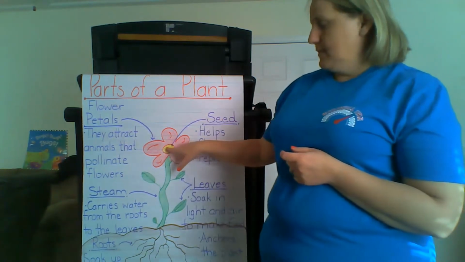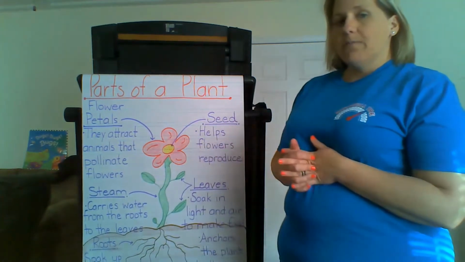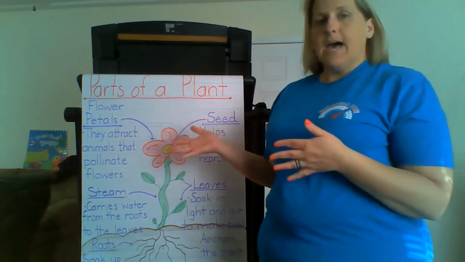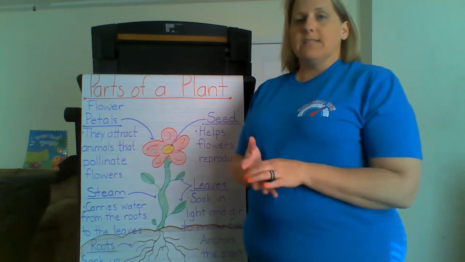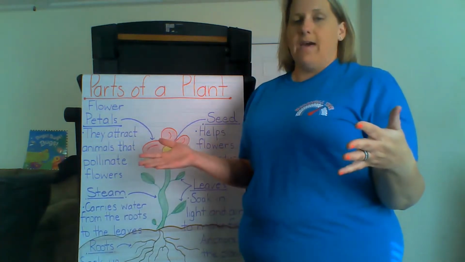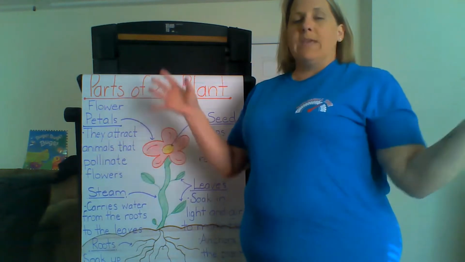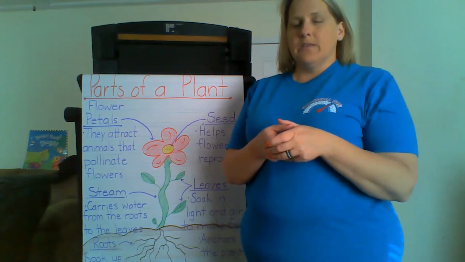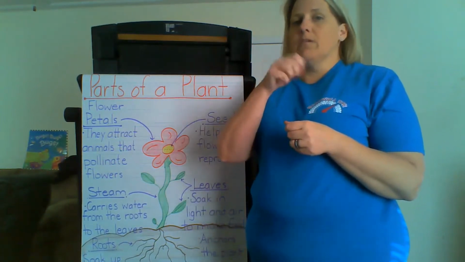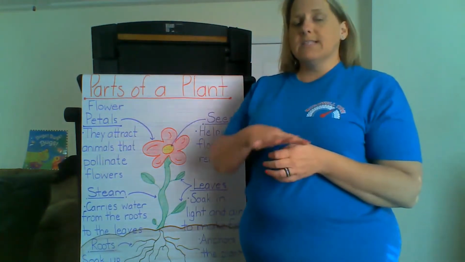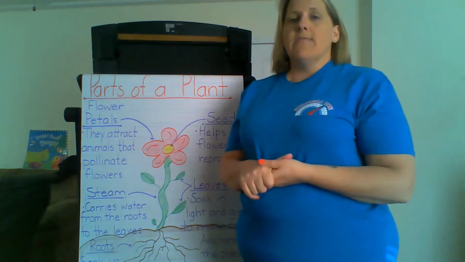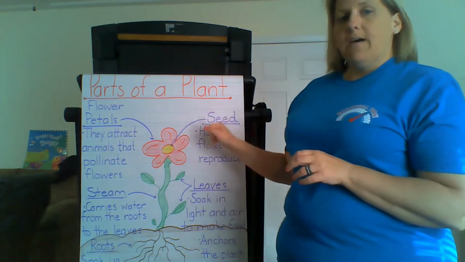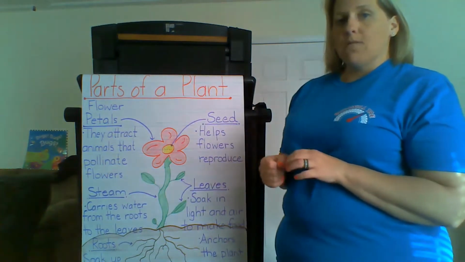Okay, so the seeds, the little bitty dots here. The seeds help the flowers reproduce. So when the flower dies, we can take those seeds and we can save them to replant to have more flowers. Or when the wind blows, and sometimes you can see the white dandelions that are in the yard, you can pick them up and you can blow them and it goes everywhere. Those are the seeds that are going all over your yard, and those will replant themselves and they'll grow again. So the seed helps the plant reproduce to make more flowers.